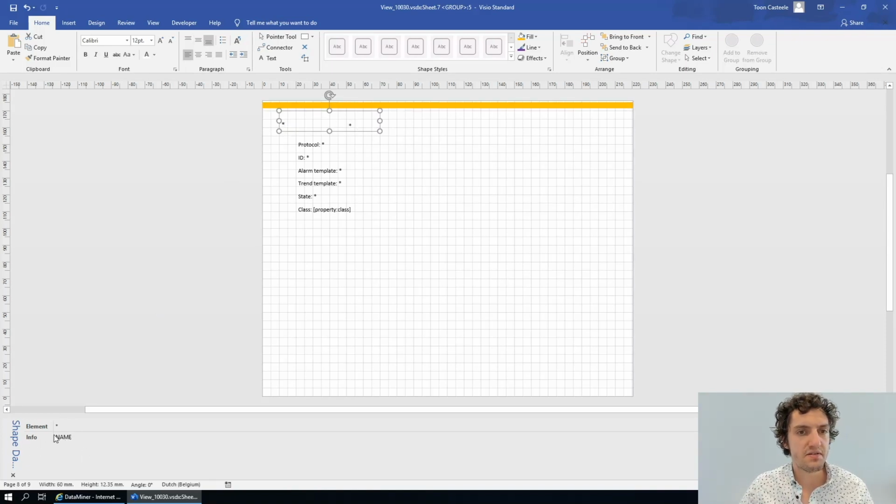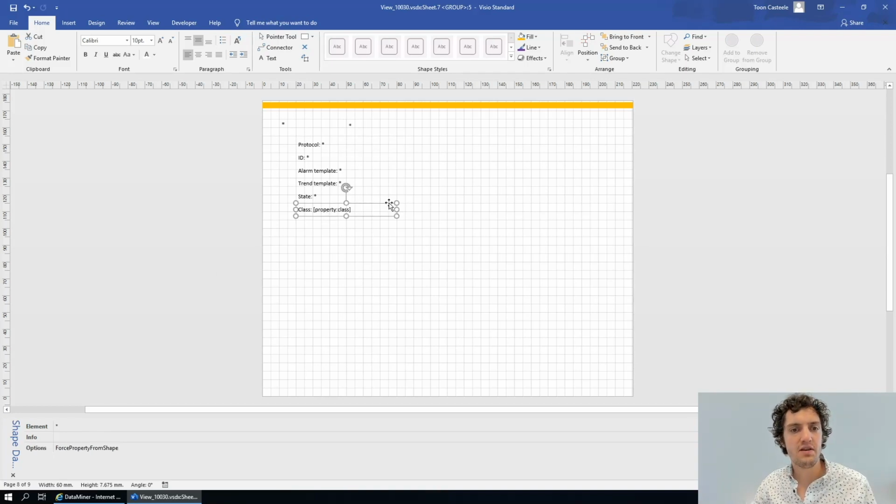We can display, for instance, the name again with an asterisk. So if we use the info shape data, we can put the placeholder actually in here, and then the asterisk will be replaced. We can show the protocol, we will show the description, the ID of the element, and so on. As you can see, it's important to note that you can enter some shape text and then put the asterisk, or you can put some shape text behind it, and only the asterisk will of course be replaced by the placeholder you defined in your info shape data.